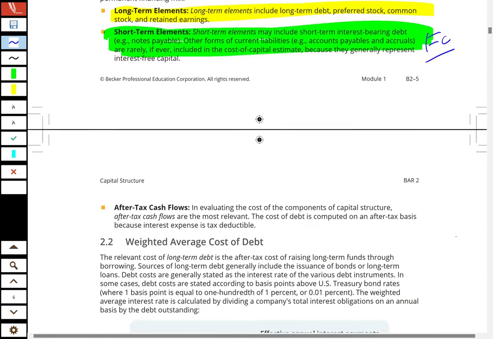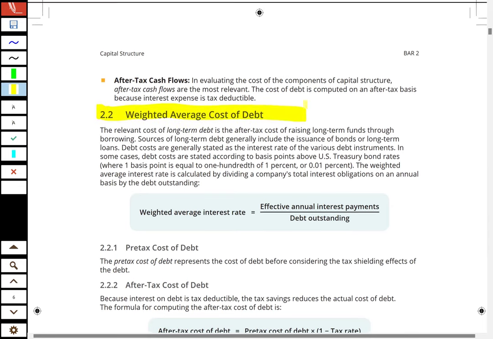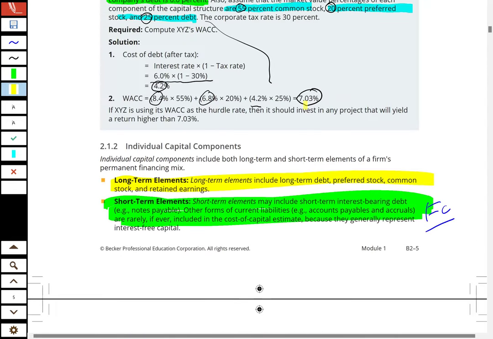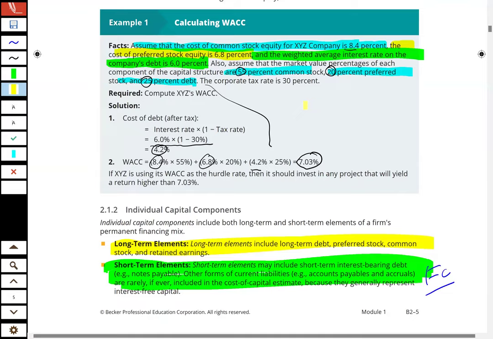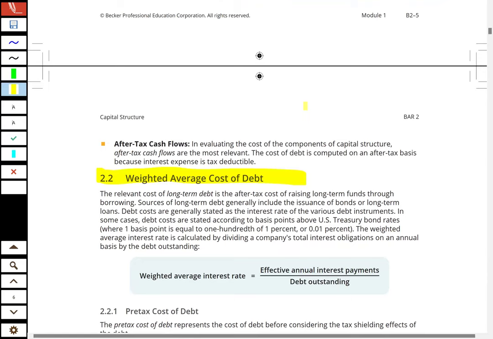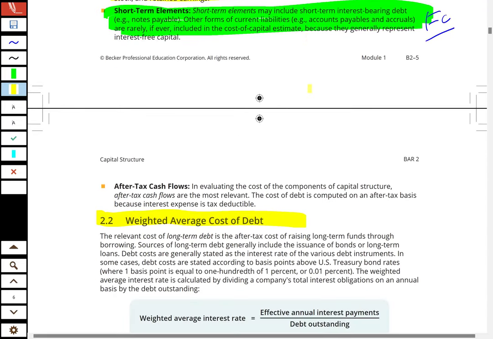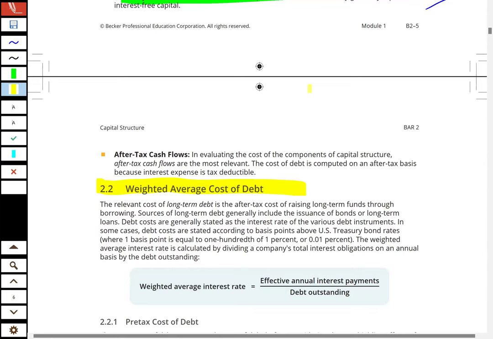Okay. Now we come over and take a look at the weighted average cost of debt. And as I've warned, each one of these can have some formula associated with it, but I think it's worth going through some of these together because this weighted average cost of capital calculation feeds into other areas, and so we might as well understand how to come up with the cost of each one of the elements. So we're basically looking at how they come up with those R's. They gave us the R's up there, but how would you have to calculate these? And as often, it is formula driven.